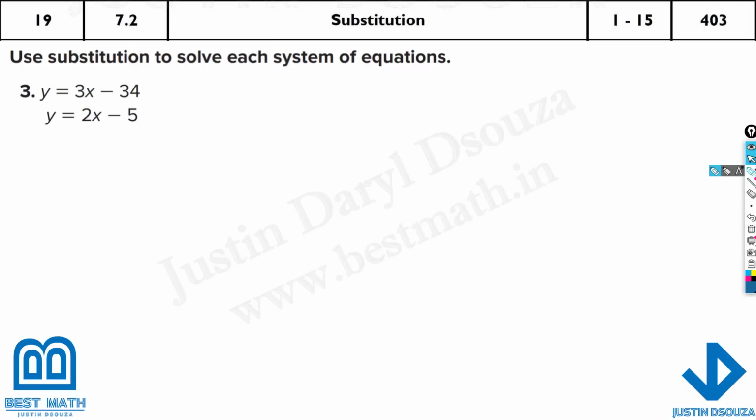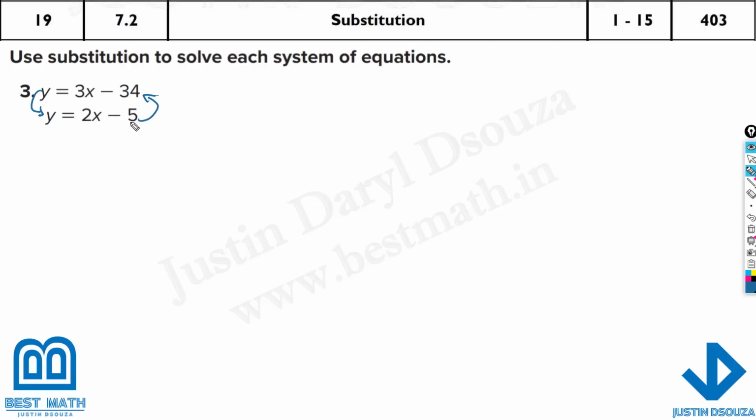Here we have both equations in terms of standard form. That is absolutely fine. You can use any one equation. Now you can substitute this in this, or the below equation in the above. The answer will be the same. But make sure if you choose this equation, it goes in the other equation. Or if you choose this, it goes down. That's it.